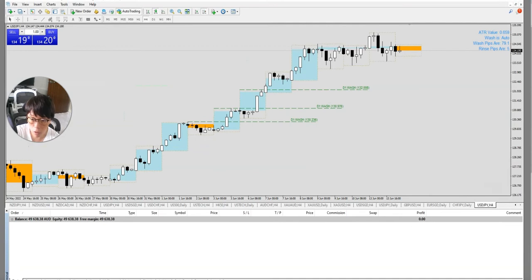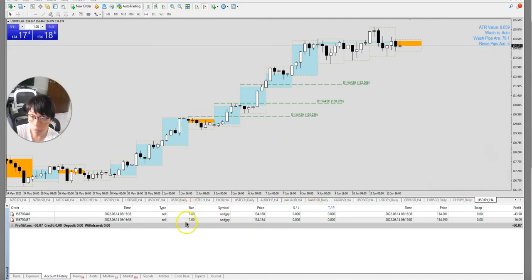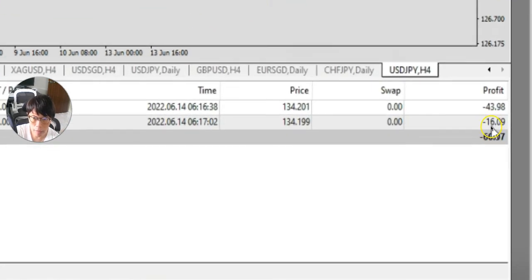I'm going to go to my account history. Just give me a while. Okay, looking at my account history, I have fulfilled the two standard lots. For the second one, because I didn't wait, I lost about 16 Aussie dollars, so that's about 16 Sing dollars. The first one, I waited, and I lost about $44. I should have just gotten it over and done with, for a loss of about $30 in total, 15 and 16, probably $31. Once I met this, I get the $700 into my trade account. So it's worth $700 versus a loss of $31 for the spread. But because I waited, I actually spent about $60 for this.